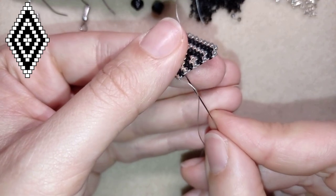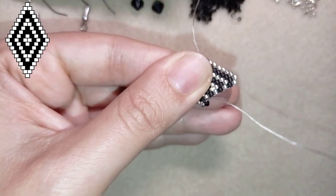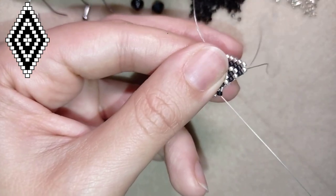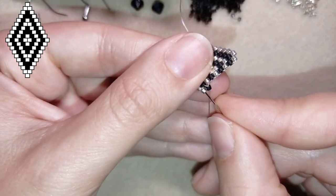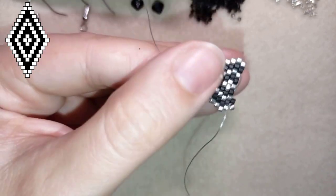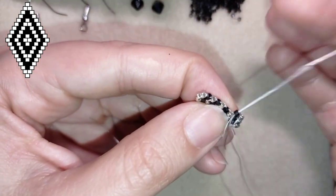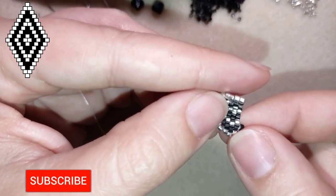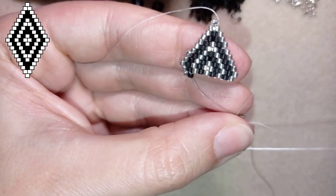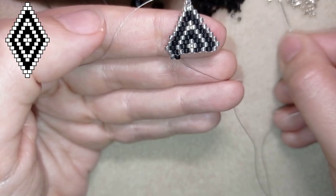Okay, and go through the second thread bridge, as you may see. Go here through the second one. Then I go like this. One more time through this one, and one more time through this one. Okay, now they stay perfectly next to each other. And then again, I continue.